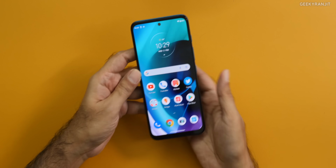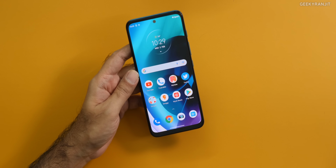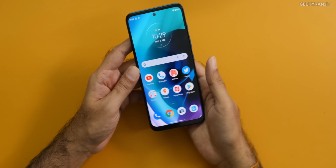So here is the device itself, and I'll divide it between the pros and cons. What did I feel about this device while using it? I just yesterday changed my primary SIM from this one to the OnePlus 9 RT. So I used this for over a week, and I'll share my experience. Let's start with the good things that I noticed, then we'll move to the cons, and some of the cons are pretty silly that I noticed on this one.